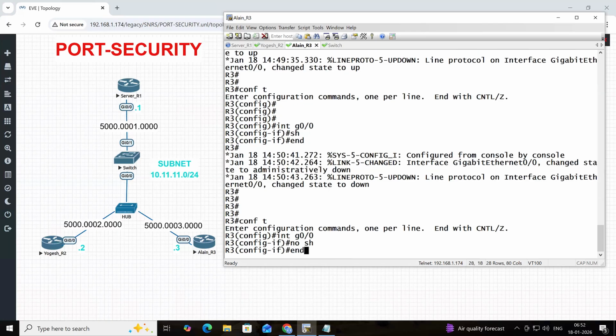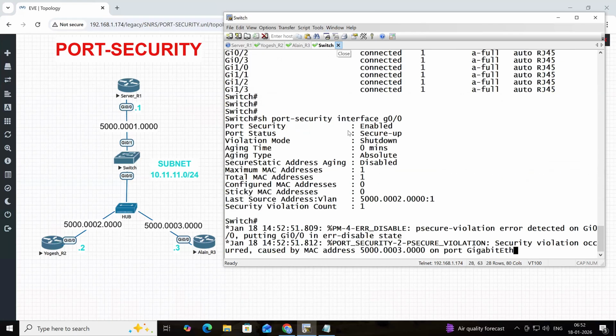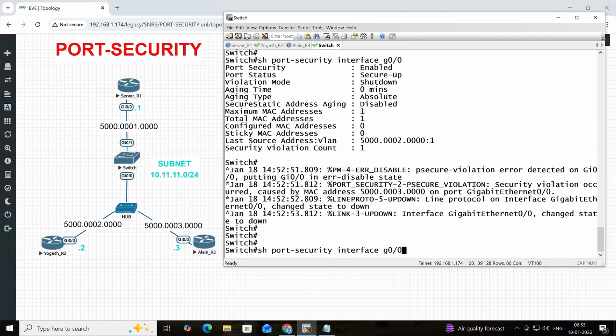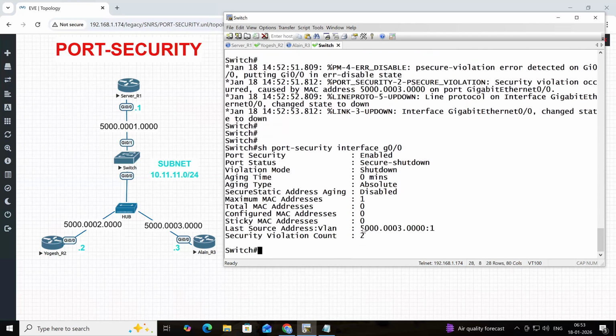And as soon as you see here, the violation has occurred. And now if you check, it will show you Allen's MAC address. You see Allen's MAC address is showing here, while the violation count is 2.